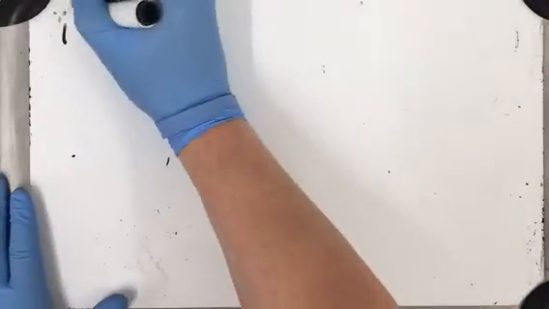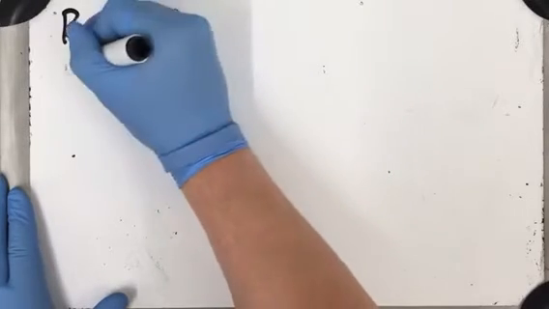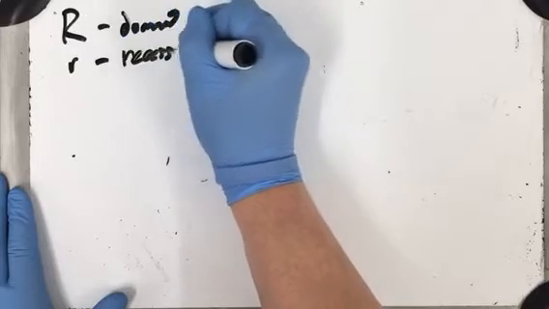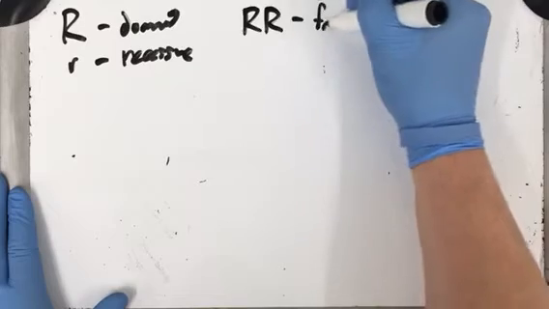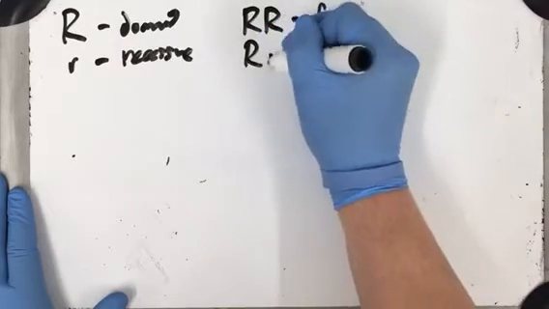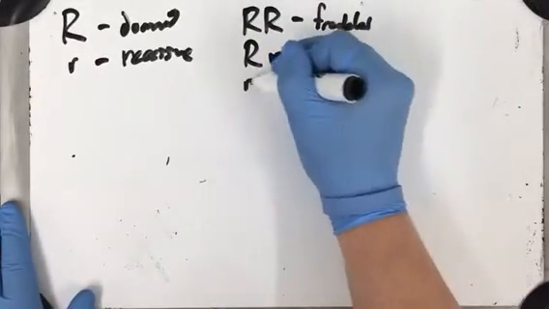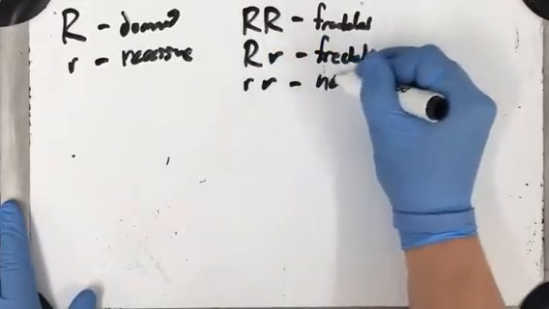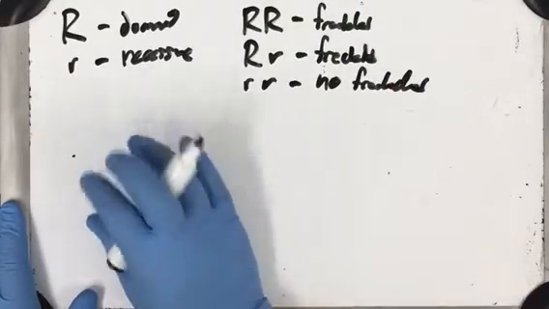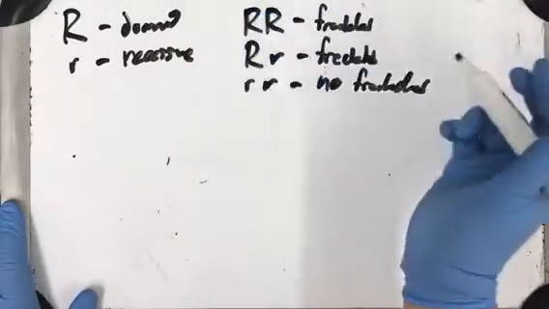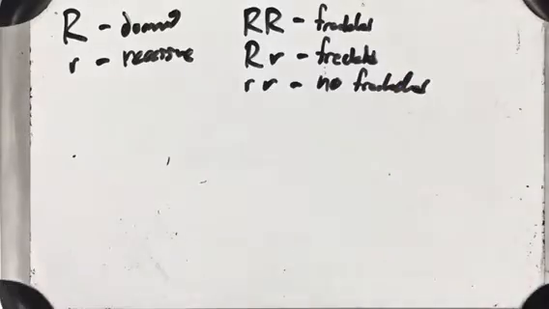So let's do Freckles. Freckles is a dominant trait, so R dominant, little r recessive. And so that means if it's a dominant trait, that means you have freckles. If it's heterozygous, you're still gonna have freckles because you just need one gene to express this. But if you have recessive in both, no freckles. So remember, in the case of Mendelian genetics and what we're dealing with, if you have a dominant gene, one of those capital ones, or you're heterozygous, it doesn't matter, you just need one, you're gonna express that trait.